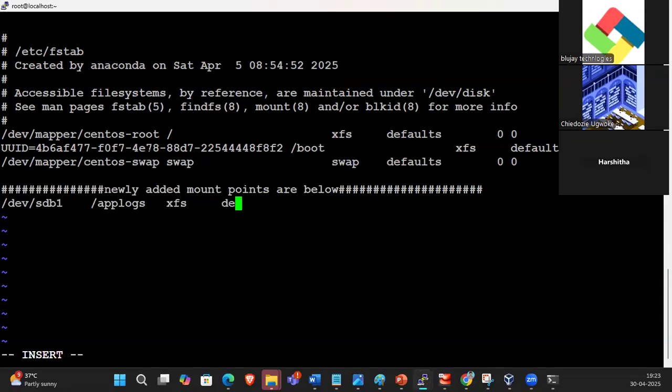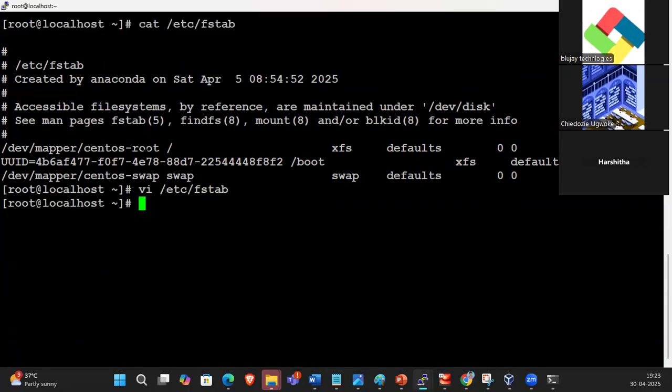The file system is XFS, defaults 0 0. /dev/sdb2, db logs, xfs, defaults. Okay, so adding the same entries here.